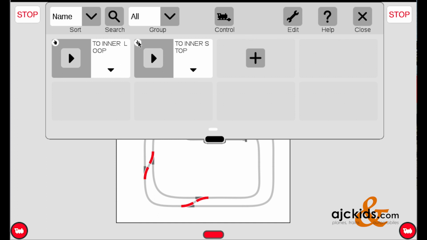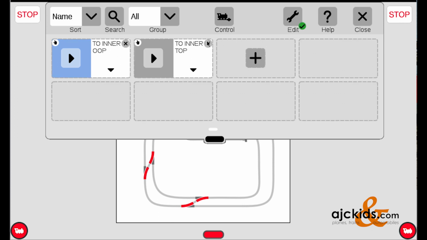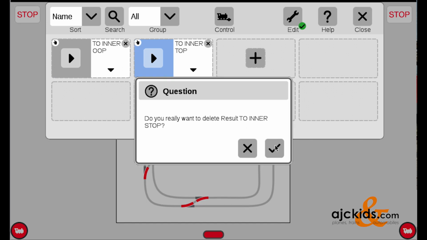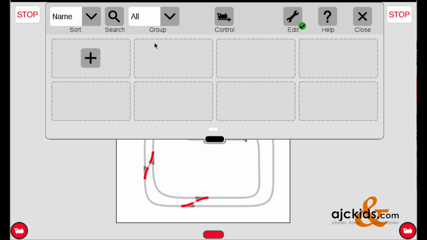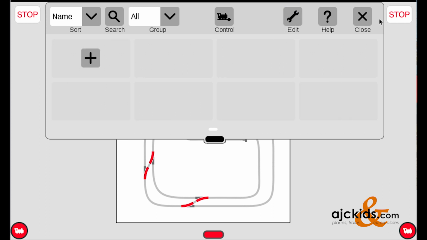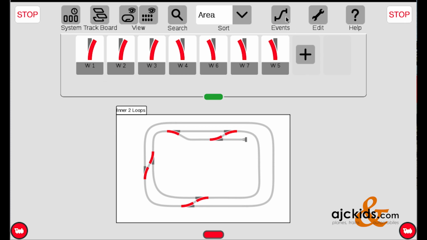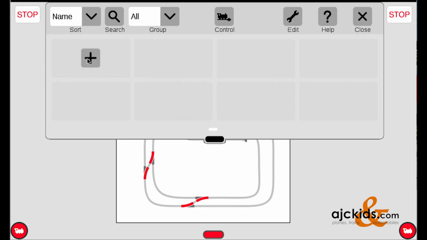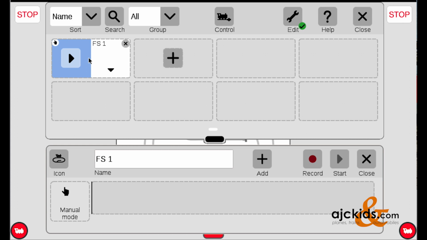Now you can pair up these turnouts, because in this example 3 of them are paired up where you switch from the inner to the outer loop and the other way around. And there's a few ways to do it. One would be to connect the 2 turnout motors to one decoder, or here we're going to do an event. So I go to events, click on plus, and now I can start recording an event.